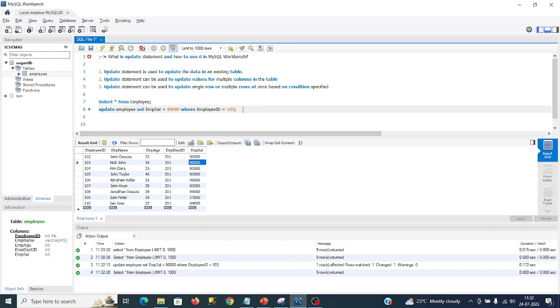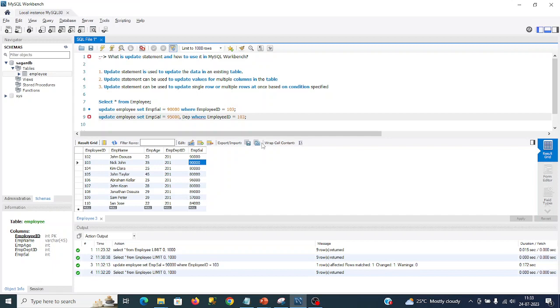Okay, now let's try to run the query for more than one column. So just to save time, let's copy this query, paste, and then let's say that I am changing the salary to 95,000, and then if you want to update the value of more than one column, then you need to give comma here. Let's say that I am changing the department ID.